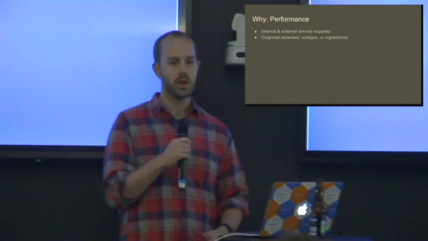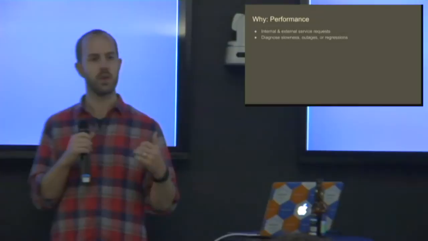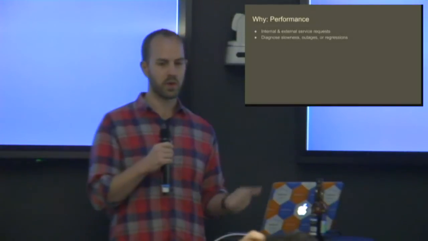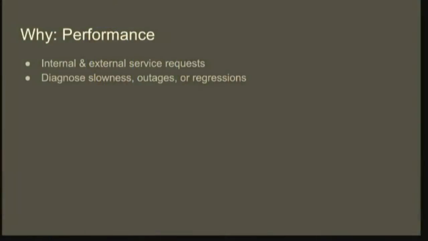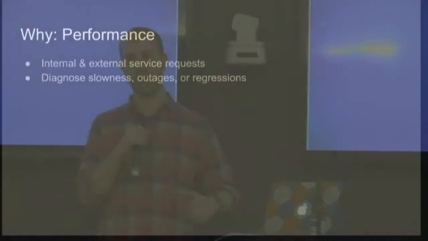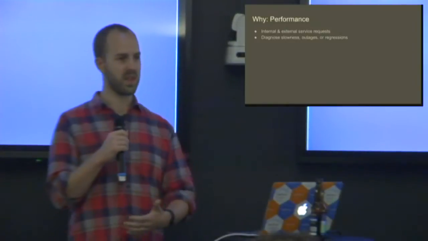Performance. A lot of people here are very concerned with performance. So we want to be looking out for regressions. We want to look out for slow integrations that we might have, just slowness in our application. It's very important, and it helps us diagnose and isolate what is actually going on, and knowing whether or not we actually had an impact. So we need a baseline to begin with as well.